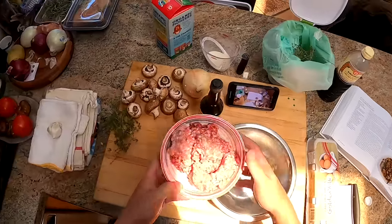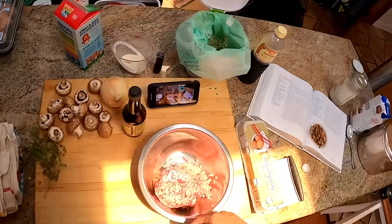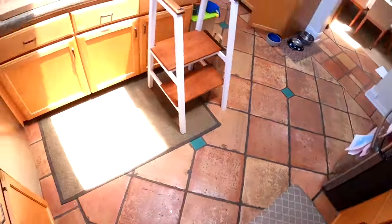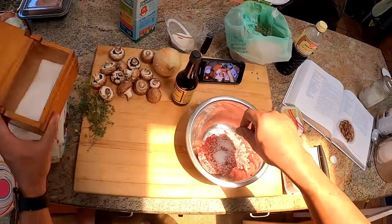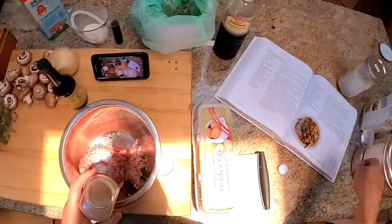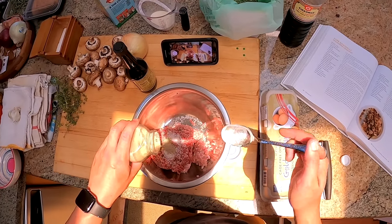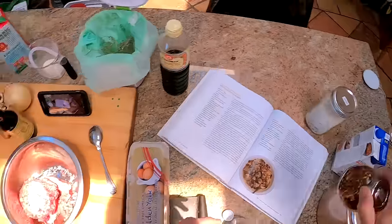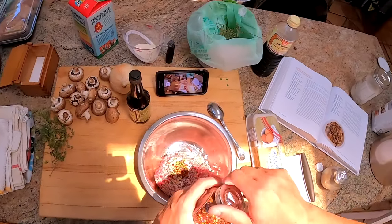All right, so I got my milk. Now this is a mix of pork and beef. You can do all pork or all beef or all lamb or whatever meat you want. This is a pound of it. And then to that, I'm gonna add a big old pinch of salt. I'm gonna season also with some white pepper. Oops, spoon doesn't fit in there. A little bit of white pepper. A little bit of red pepper flakes, because I like a little heat.